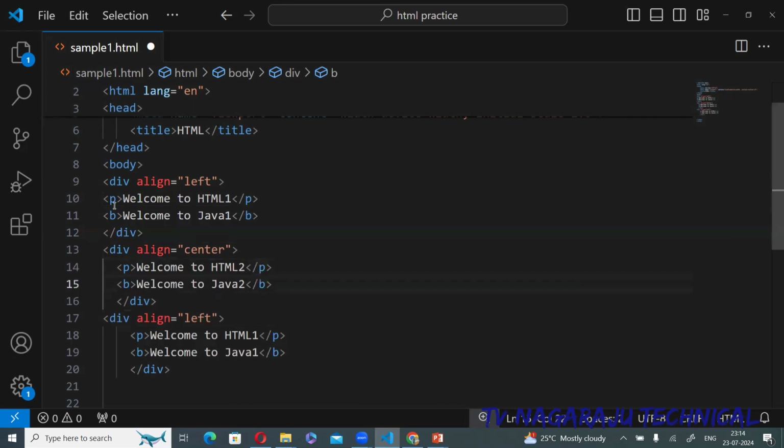Remember, within each of these, not only P and B, you can write any information. Suppose I make the third alignment right. Save.